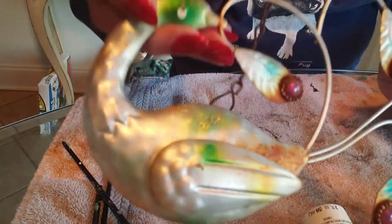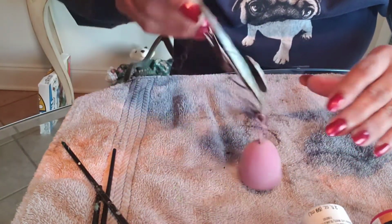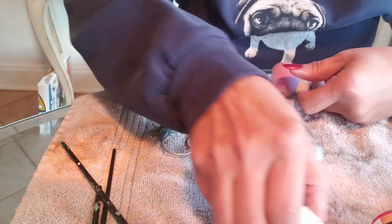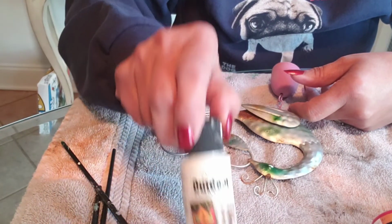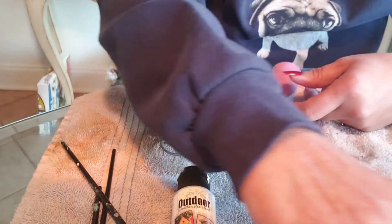Today I am getting prepared for spring, so I'm doing a trash to treasure. This was a little piece of garden art that I got from the Dollar Tree maybe last year or the year before last. So I'm gonna paint it, and I have some outdoor paint.